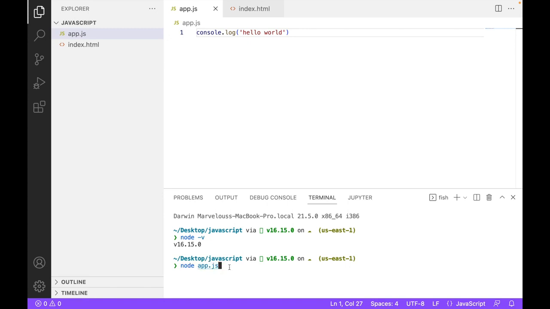Let's test and see if this is working. This is our current output, just as we saw in our browser. As you can see, Node.js is currently functional and we're able to execute the app.js file right within our Visual Studio Code environment. Let's go ahead and begin with a basic introductory course to JavaScript.